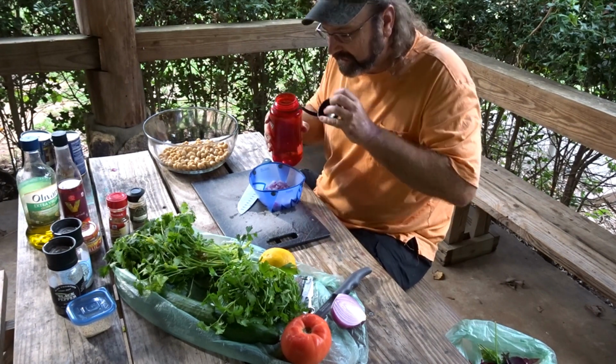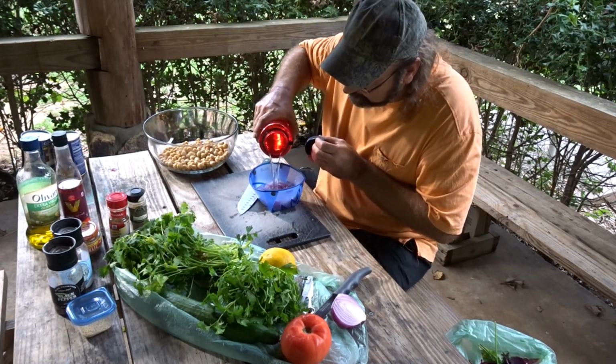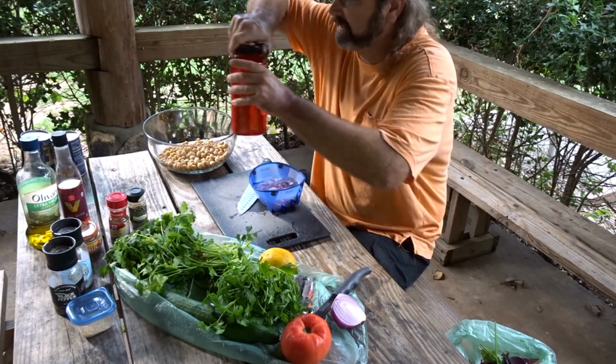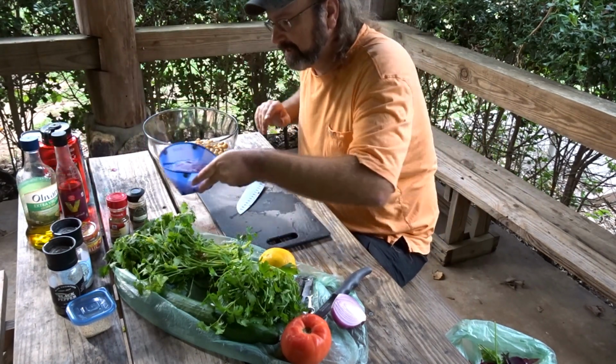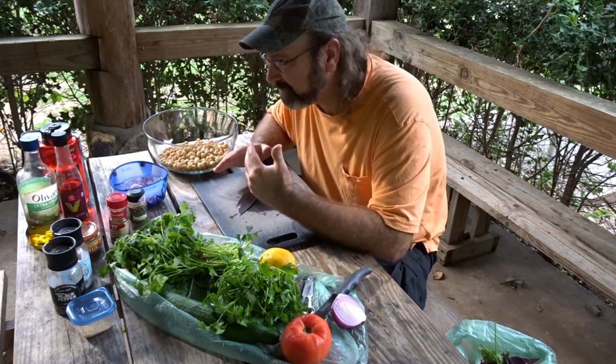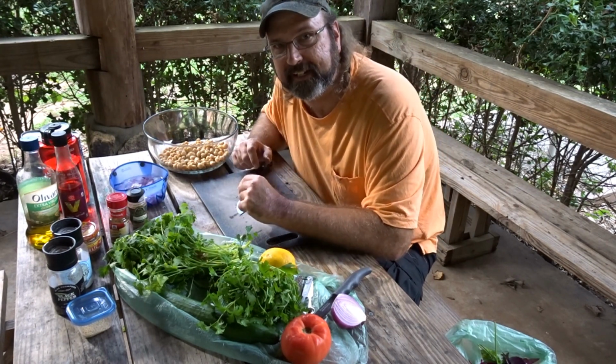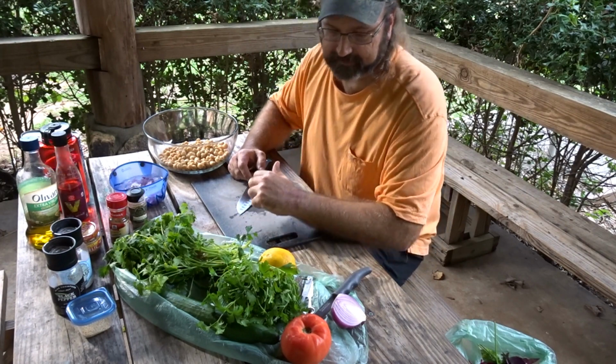But this is the trick. I put it in a bowl. I'm going to give this guy some water. We're going to give the onions a little bath. We're going to let them soak for a few minutes, dump that off, maybe do one more water soak, and that's going to pull some of the bite out of the onion, and they won't be so harsh.